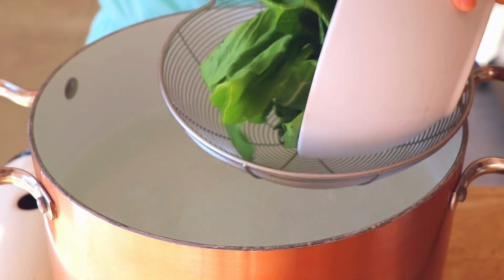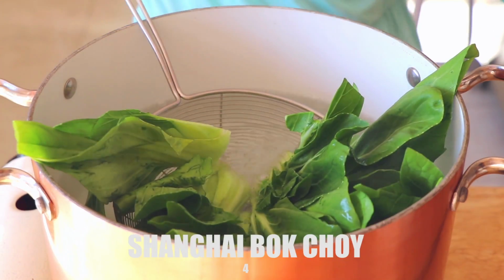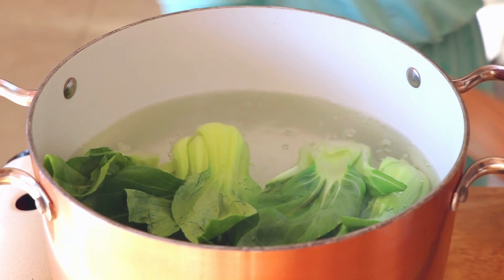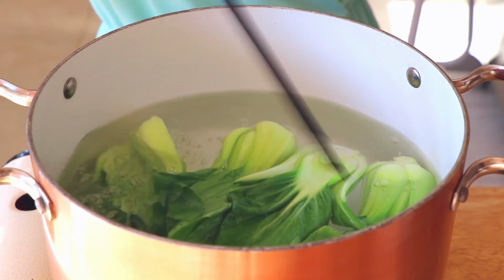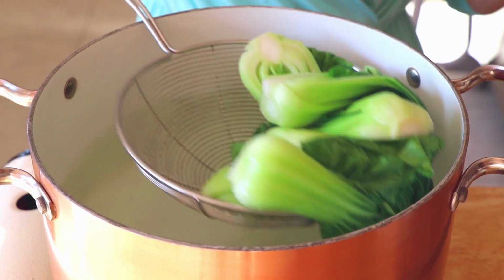In another boiling pot of water, we're going to blanch 4 Shanghai bok choy for about 30 seconds. Of course, you can also use other type of vegetables if you like. Then we're going to take them out.